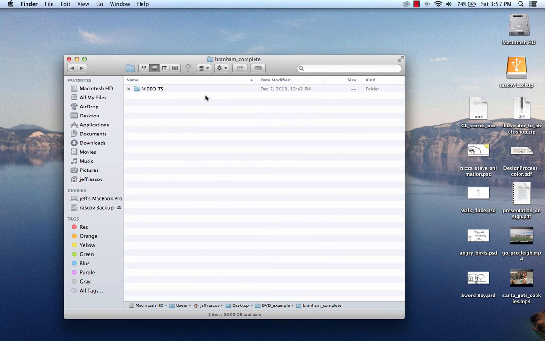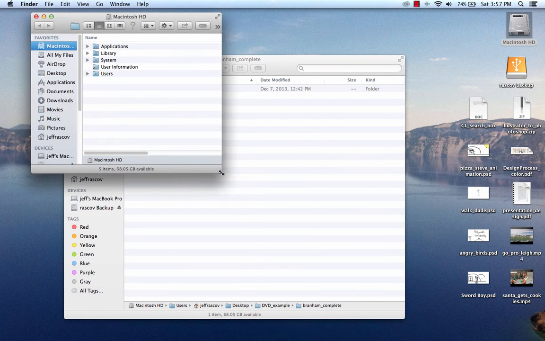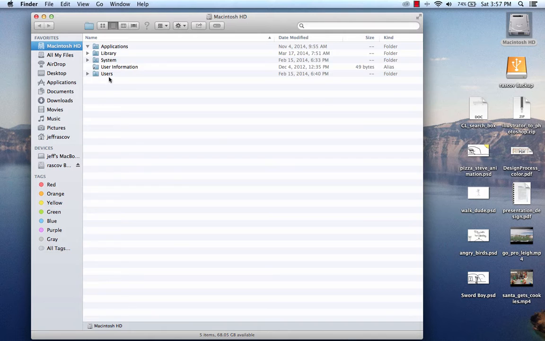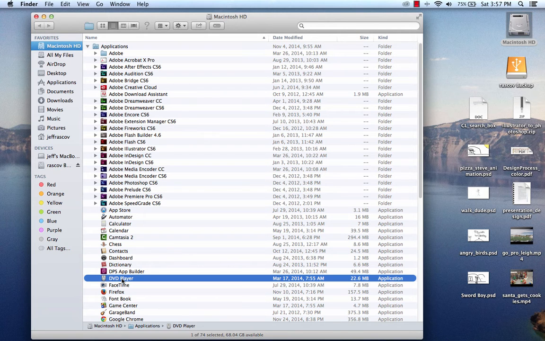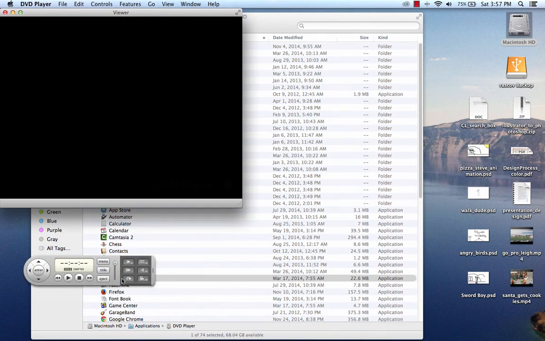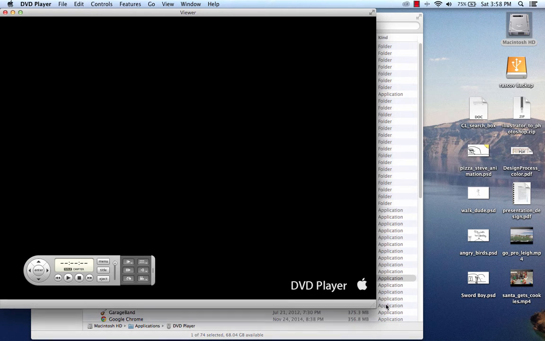Okay. Let's just look at the sample. If you're using a Mac, one of the easiest ways to look at a DVD is just to use the DVD player. Now, one of the things about an Apple computer is that it doesn't play a Blu-ray. Apple decided not to install Blu-ray into the Mac operating system, so I'm sure there's maybe some hacks to do it, but in this case there's no way really to play a Blu-ray on a Mac. You can make a Blu-ray DVD on a Mac, but you really can't play a Blu-ray on a Mac, the way I understand it.